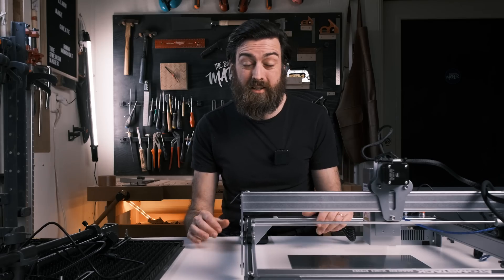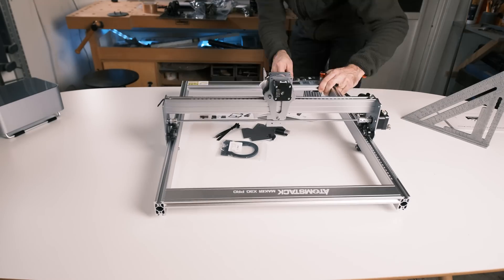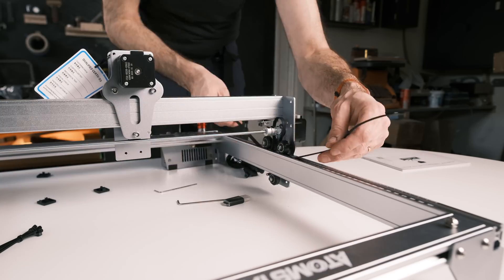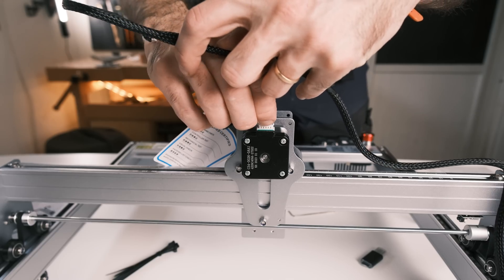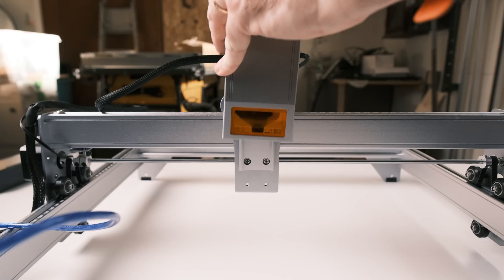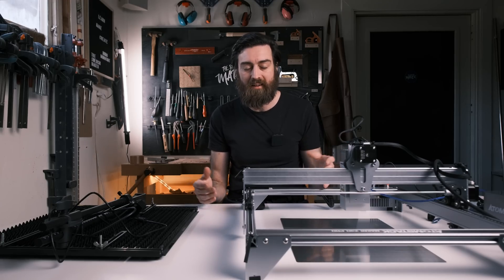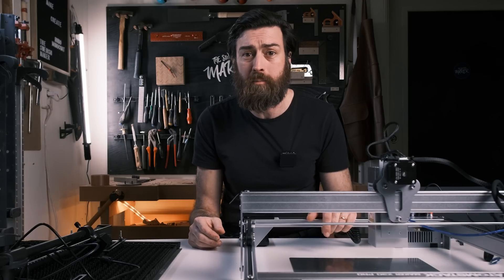The first reason to get a diode laser is that it's fairly easy getting started. The manual for this one is really good and the full assembly took me about 30 minutes — and I was recording while doing it, so you might be able to do it even quicker. I bet you can be up and running an hour after receiving the laser, and included in that time is the computer setup. But if you're just using the app it might be quicker. It's basically just plug and play.